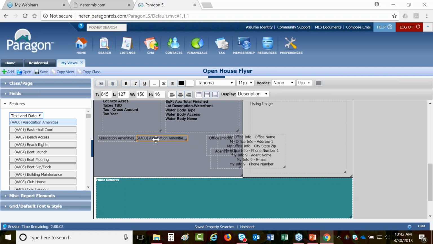display. If I only want to know if there is a basketball court, then I can bring over that text and data. And it will say yes if the agent selected that it has a basketball court, otherwise it will say no. So same process as the fields. Remember, you have your text and data, especially with the preferences, or excuse me, the features. You will always want to bring over text and data. Otherwise, if you drag over just the basketball court data, it's just going to say yes or no, and you're never going to know what that's referring to. So text and data is definitely important there.